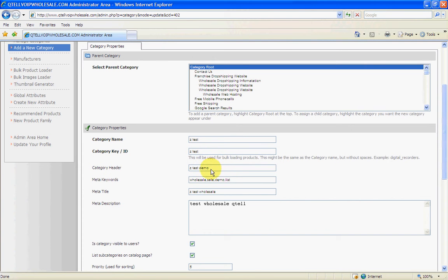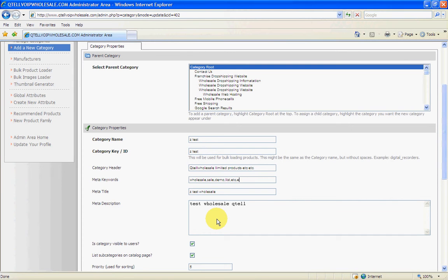So we have Qtell Wholesale Limited products, etc. Whatever you want to put in there. The meta keywords you know about, so we just put in a few more. So that's basically all your keywords.